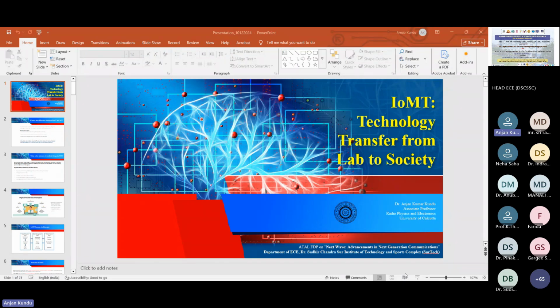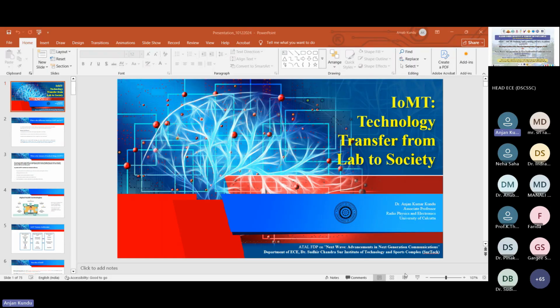So it's a bit of biology, a bit of technology. Technology means not only electronics engineering, but computer science engineers also. We have to do lots of coding. AIML is a hot cake now, quite naturally, and it has been included in a particular layer in IoMT. That's what I will talk about in the coming lecture.